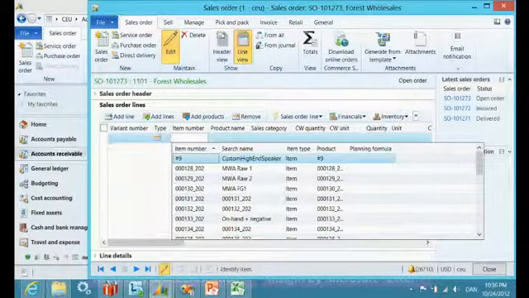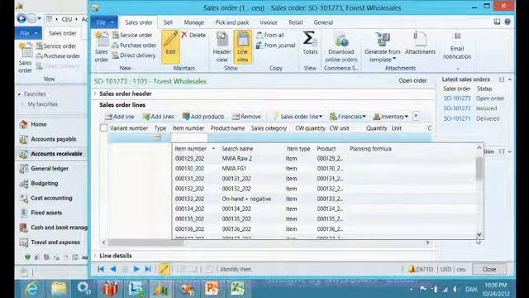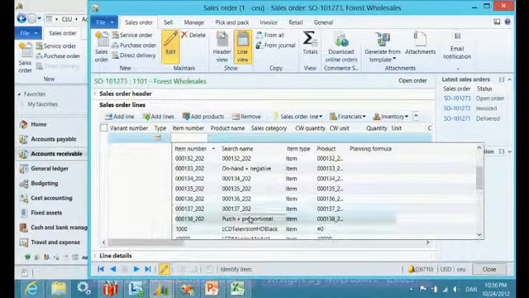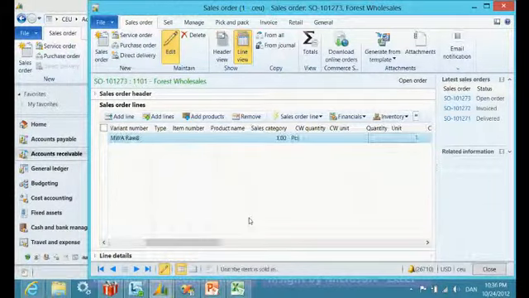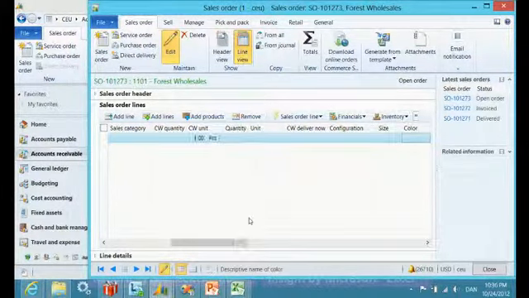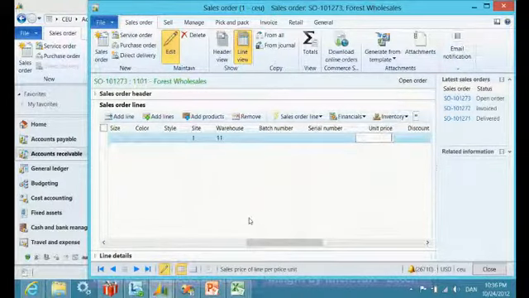And I need to find my product. It's down here. I sell the piece of 1. And I need to enter my warehouse inside. And we sell it for 100. Have a good margin.